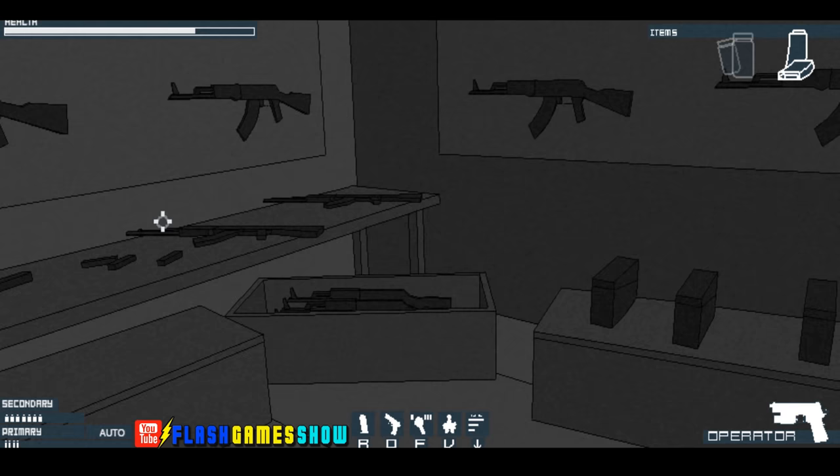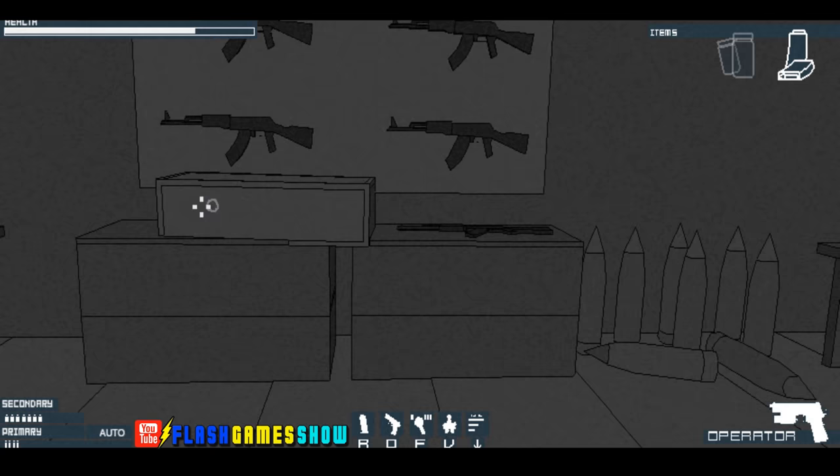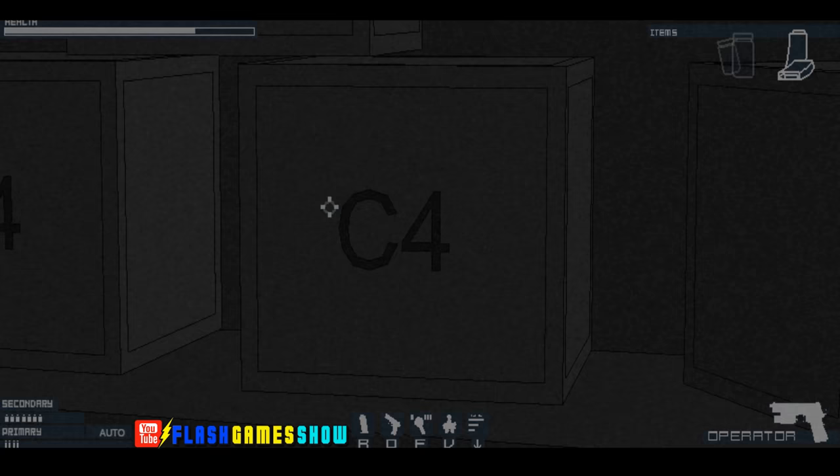Well, well, well. Looks like we've hit the jackpot here. Getting rid of this will definitely slow the militia down. You know what to do. Alright, let's end this. Brilliant work, Sierra.